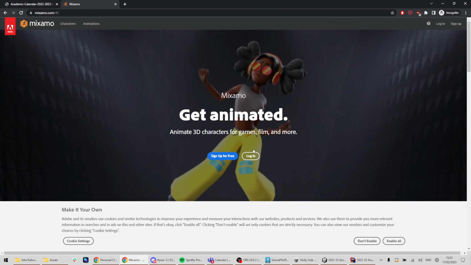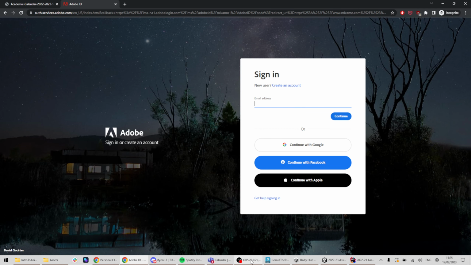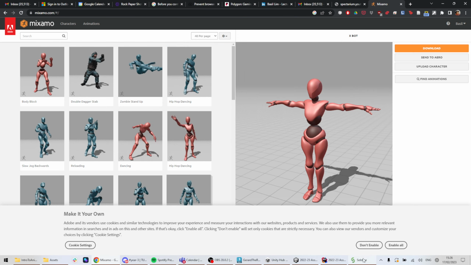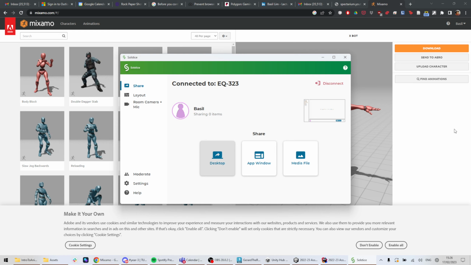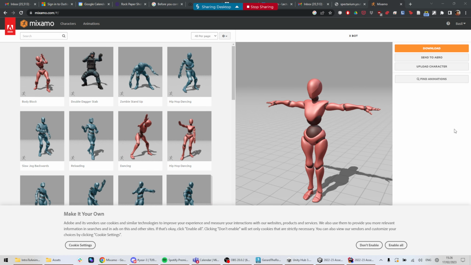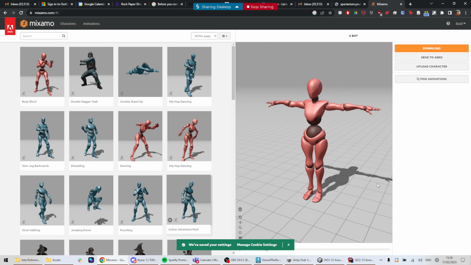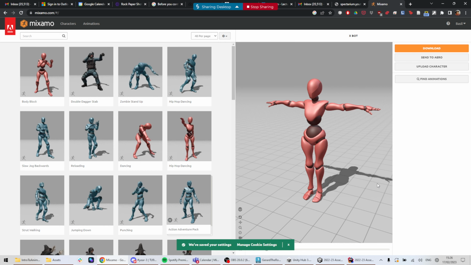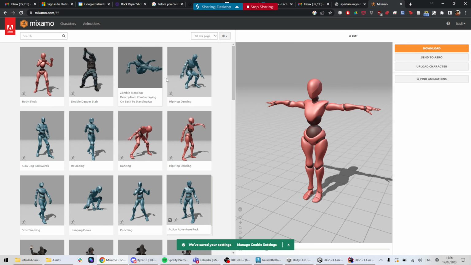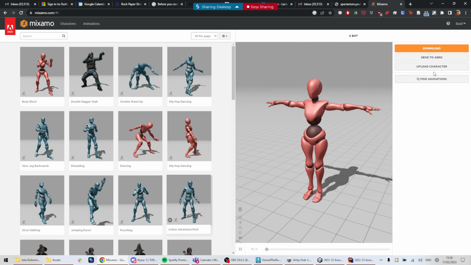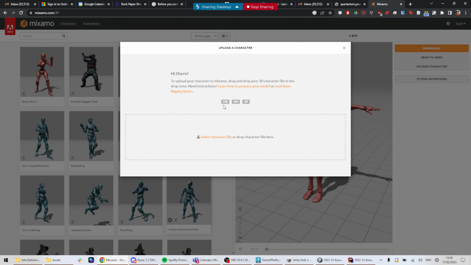Said I would show you this as well. Oh, let me log in to Mixamo. One sec. Okay, so this is Mixamo. There's a bunch of different solutions, but this one is pretty basic. It probably will be integrated to your logins because it's owned by Adobe now. You can see there's a bunch of basic animations all built in already. And I want to see if we can upload a character.